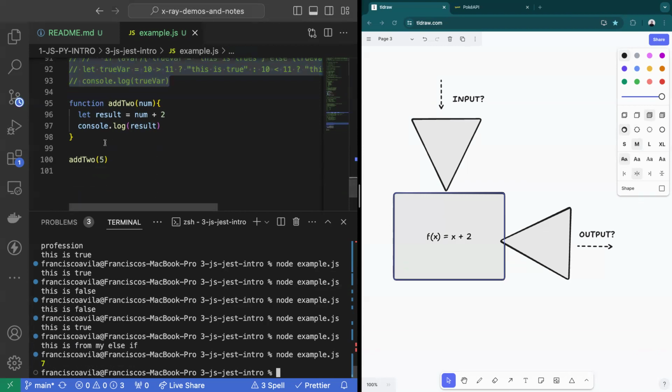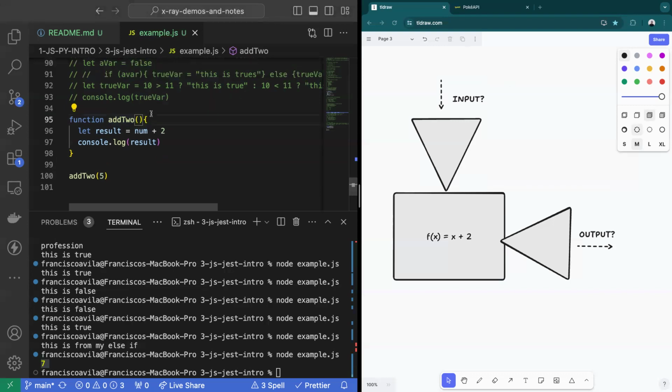And it does. So now I have a question for everybody. I'm seeing the number 7 on my console or my terminal, but is my function right now producing an output? No, my function is not producing an output, right? Is my function taking in an input? Yes. So my function is taking in an input, which is my number, right? Again, it's not necessary. I could just leave this completely empty and then type in a number myself. But currently I am taking in an input, but my function is not producing an output.